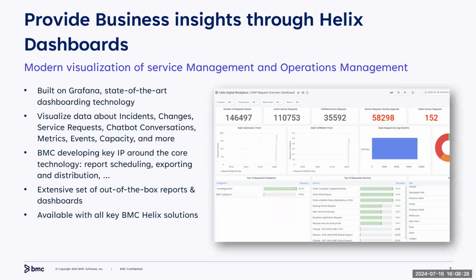So BMC Helix Dashboards is built on Grafana, which is a state-of-the-art technology for dashboards and reports. It helps you consume information in an action-oriented way. What does this mean? Whenever anyone runs a report, actually they want to have insights into their business processes. In service management or operations management, typically this is incidents, problems, changes, conversations, events, metrics, and so on.